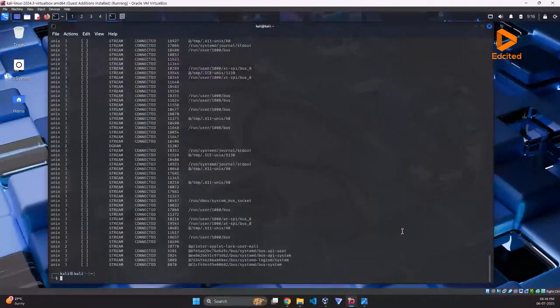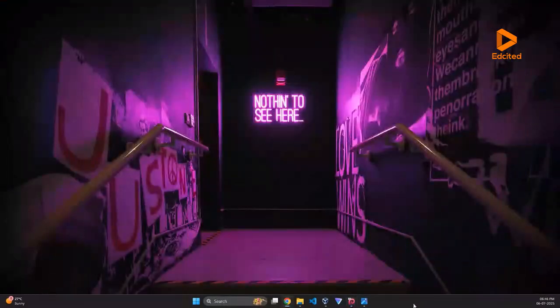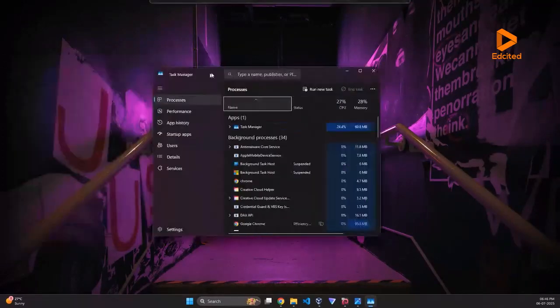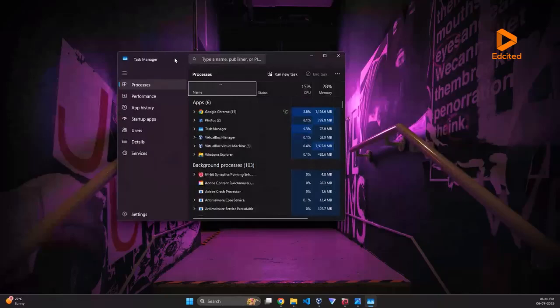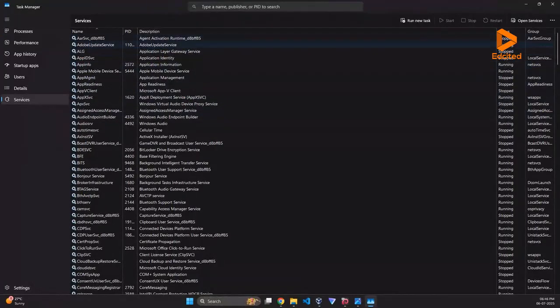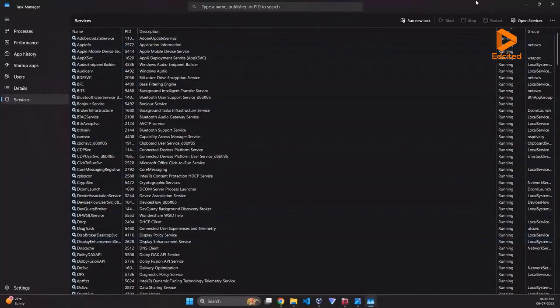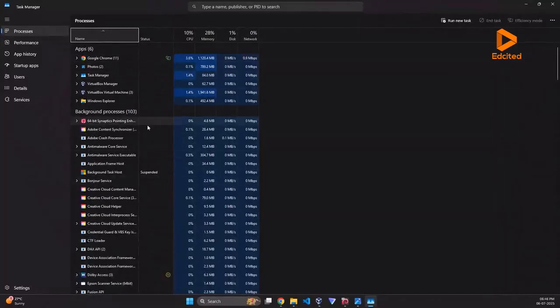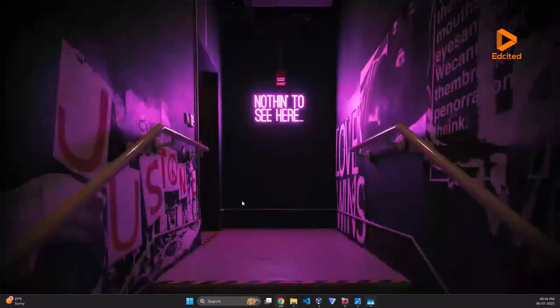Now, that is on a Linux based machine. If I talk about a Windows machine, if I click Task Manager and bring it here, in Windows as well you can use netstat, but you can always go through the Task Manager. In the Task Manager, if I click on services, it will show what services are actually running. If I click on status here, it will give me all the services that are currently running, right? Similarly, if I go to the processes, I can see what processes are running and what kind of services they are using. So using the netstat command, you can do that.